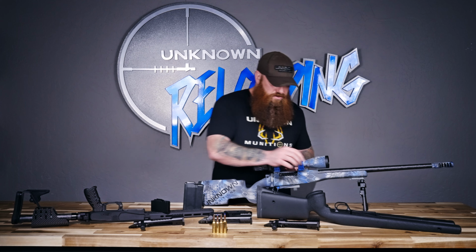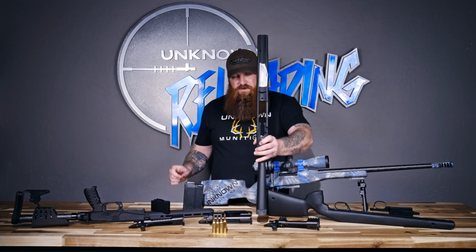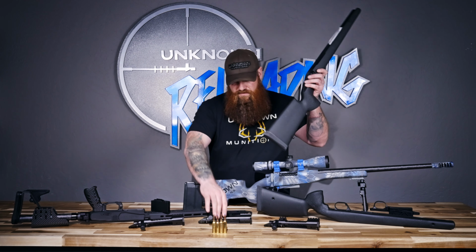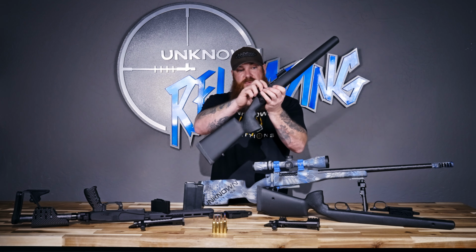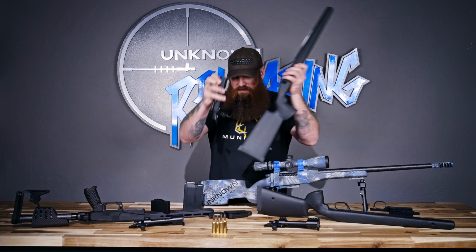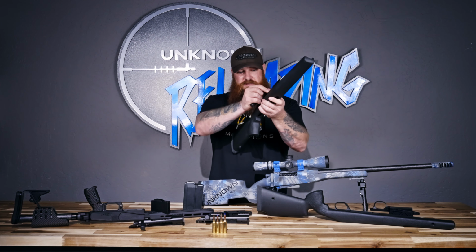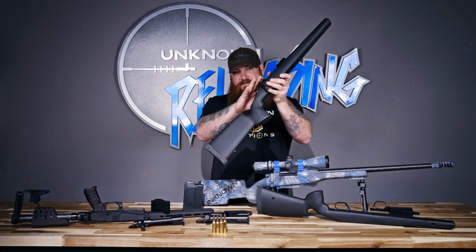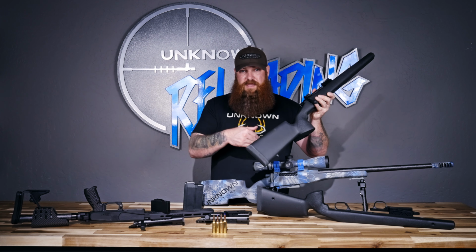So to demonstrate that, this stock here was ordered for a Lone Peak medium action inlet. So of course, because of that, the Lone Peak is going to drop right in. But that means that the Bat Vesper will also drop right in. Okay. So both the Bat Vesper medium and the Lone Peak medium will fit in a Lone Peak medium inlet.